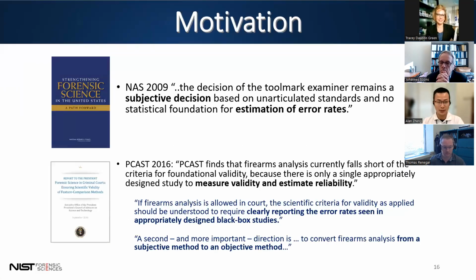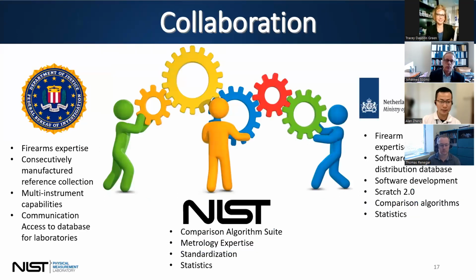Same kind of disclaimer, but the motivation is simply to address these reports that have come out and will come out in the future about the subjective decision process for pattern evidence and the lack of any kind of estimation of error rates when it comes to a conclusion that examiners testified to in court. So this is what we're trying to address by using more automated methods and statistical calculations to be able to support the examiner's conclusion in court.